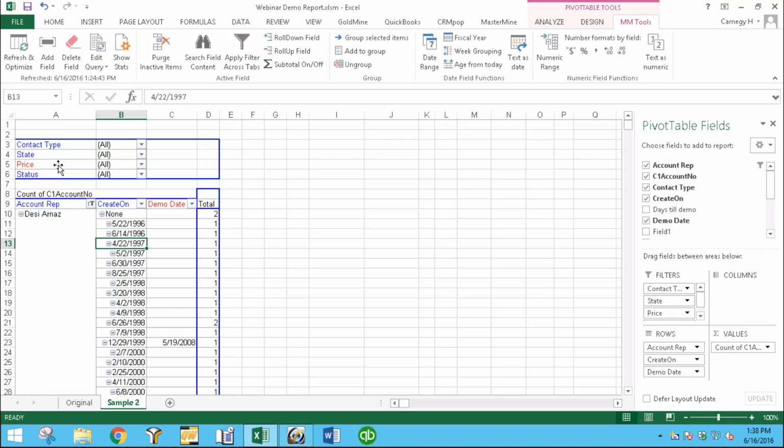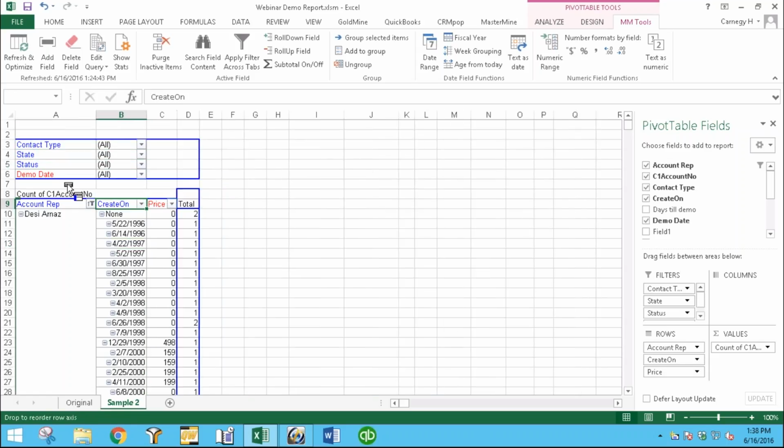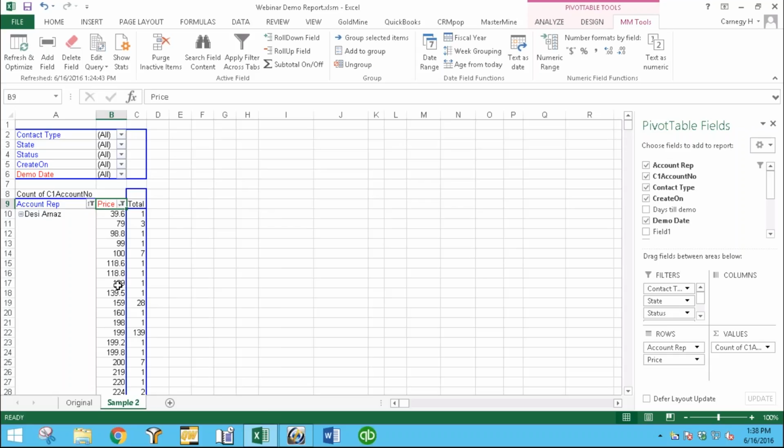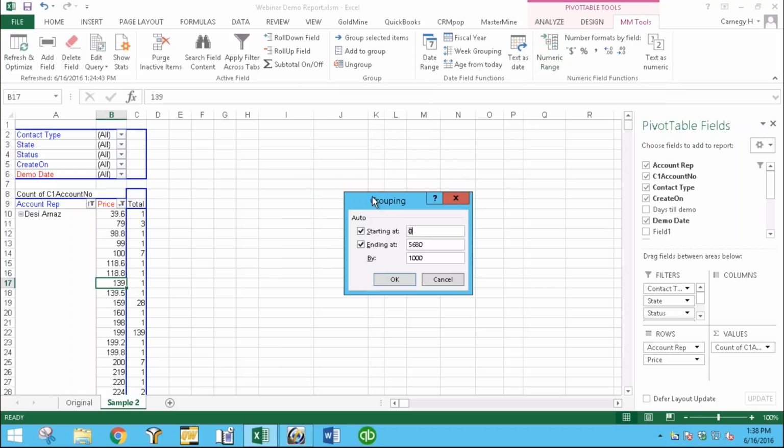Next thing, and I'm going to use this price field for this. Let me get rid of all these. I just want to simplify, and I don't want to see anything with zeros. Next, we have number ranges, which I don't think we've really gotten into in any of our other webinars. Number ranges actually allows you, and this is great if you're working with pricing or number of users, if you're looking for a particular number of users of a product, or 30, 60, 90 aging. Yep, there you go.